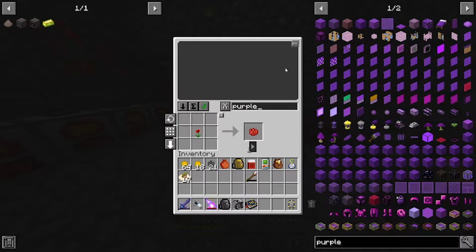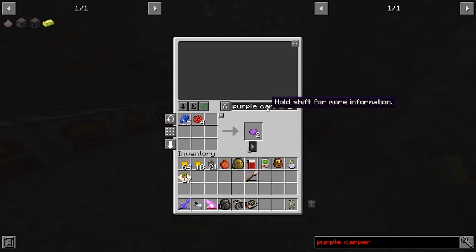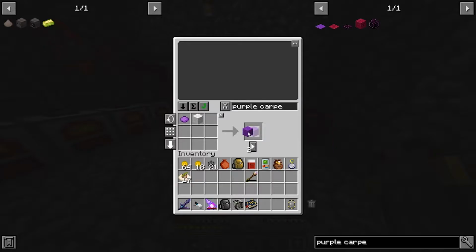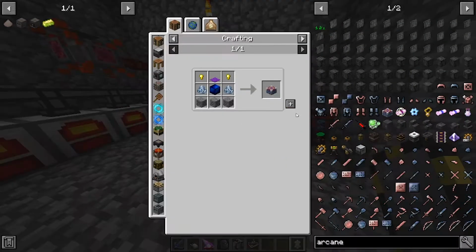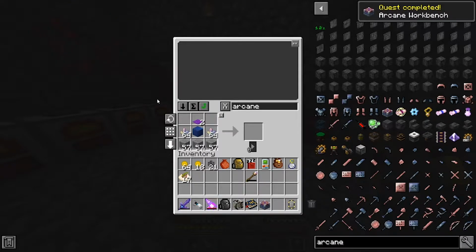We'll go back to purple dye. There is that. Purple carpet. So we turn our wool into purple, and then we turn it into carpet. And then we search for arcane, and we can get our arcane workbench, finally. I say finally, it hasn't been that long.